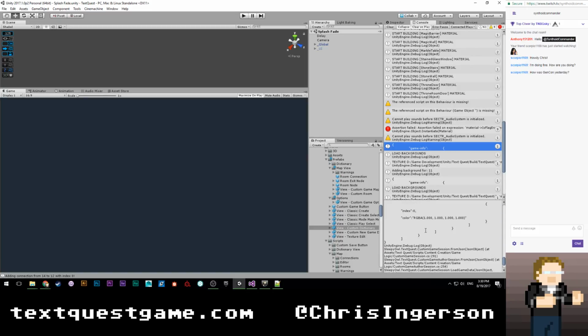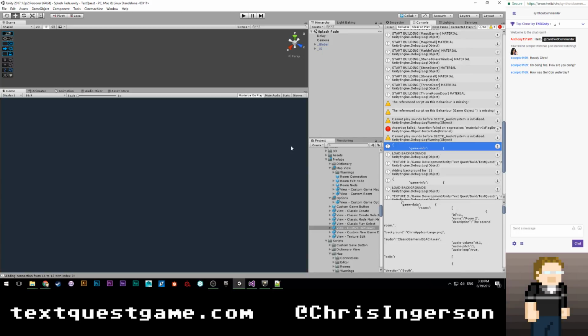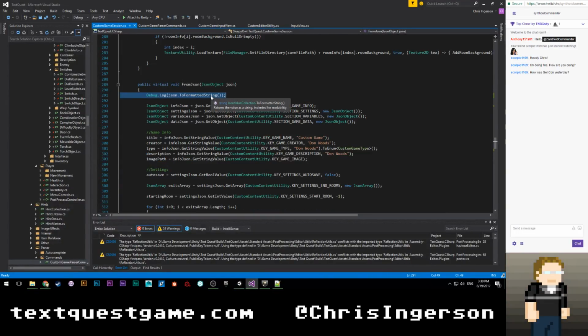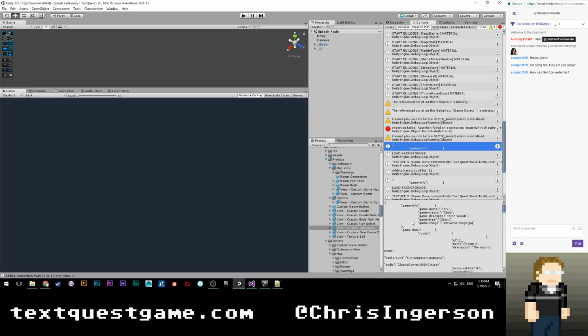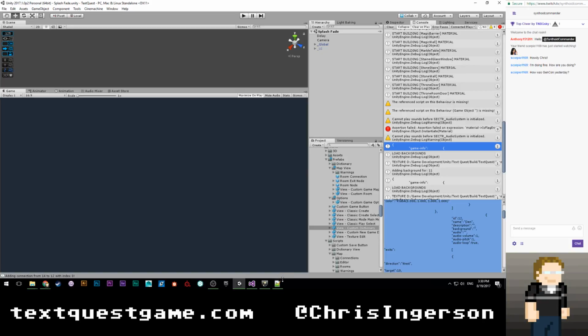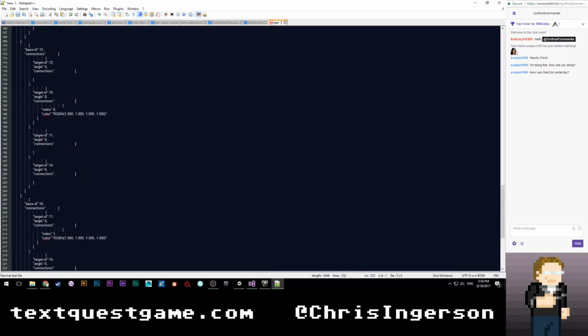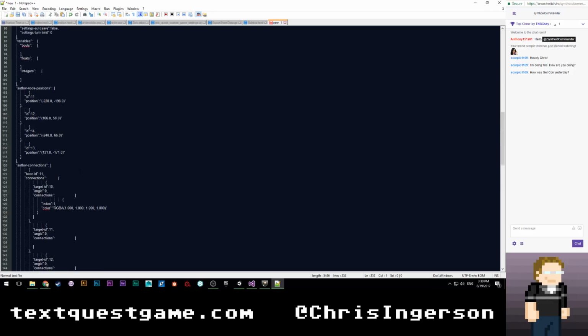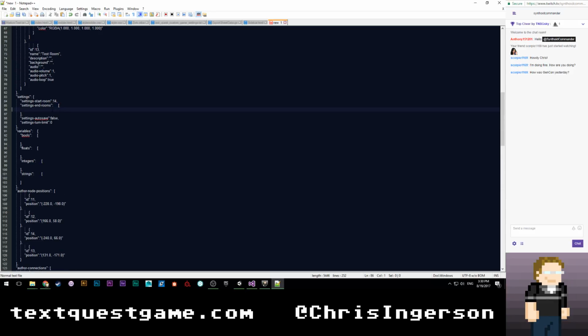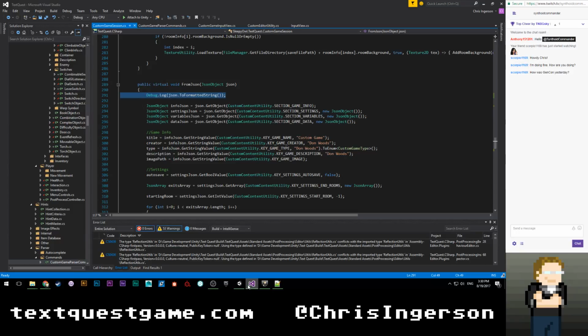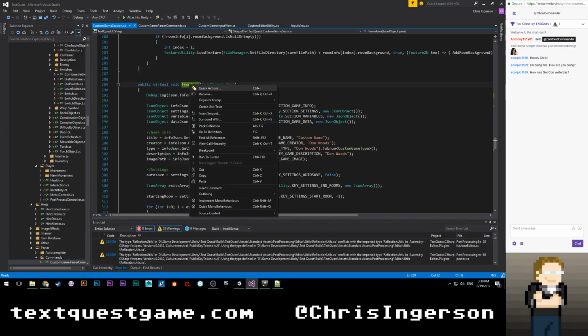Man, I'm trying to find... So I think this is the session. Yeah, the actual JSON that's in there. I'm trying to find the correct... You know what? Screw it. I'm just gonna copy this to a new one. Then we're gonna paste it. What the heck? What the? It's empty on load. That can't be right.